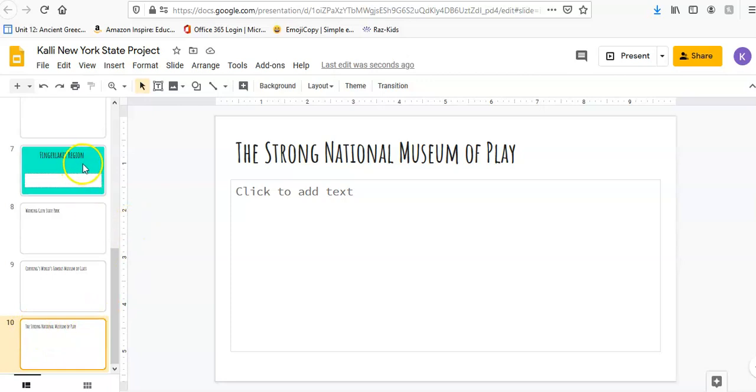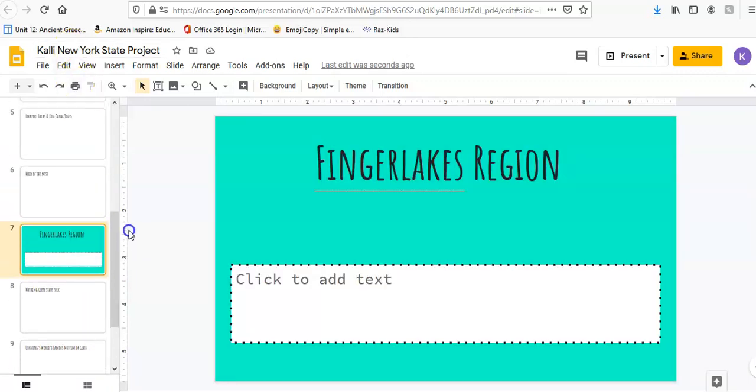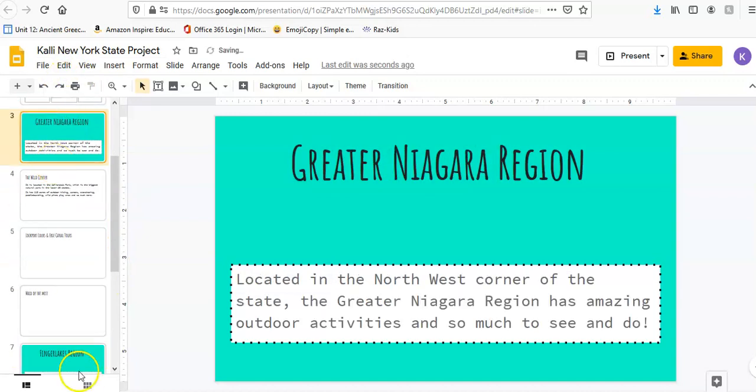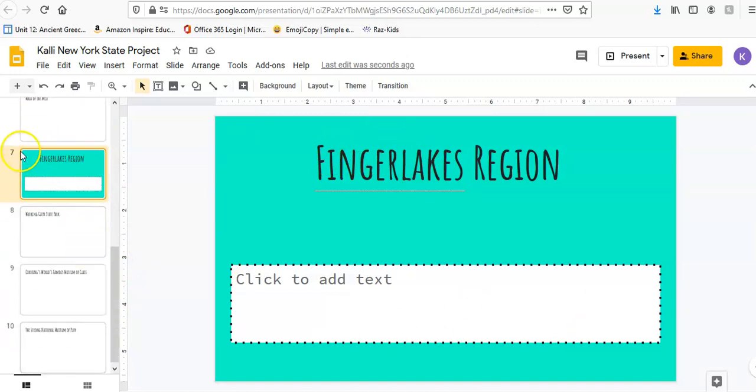And finally, I'm going to add one more section for my Body 3 planner. I like that this was the transition slide for both of my regions, my Greater Niagara and my Finger Lakes. So I'm going to make it my slide for my Chautauqua Allegheny region as well. Instead of creating this whole slide over again, all I'm going to do is make sure it's highlighted. See, here it is in orange.